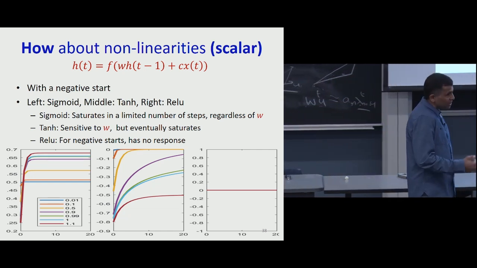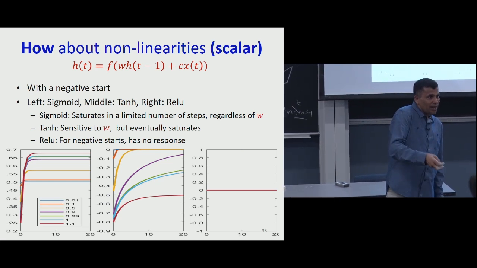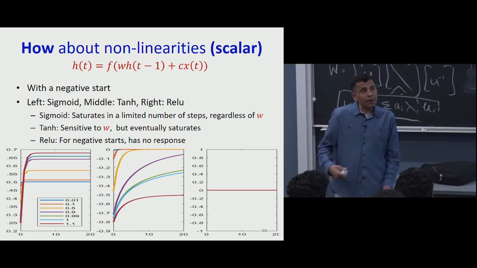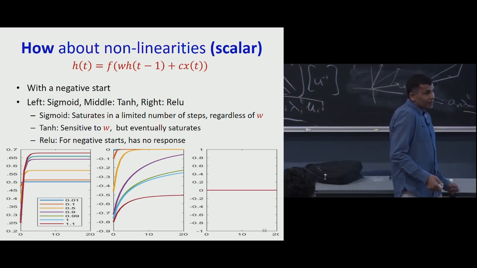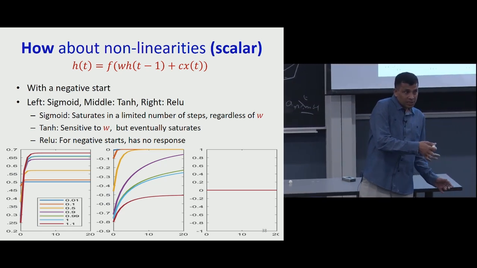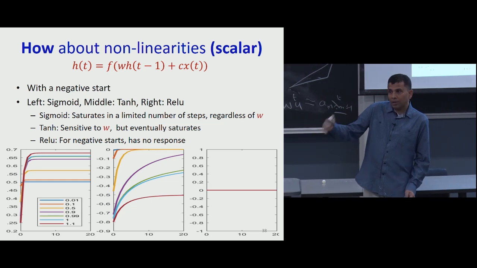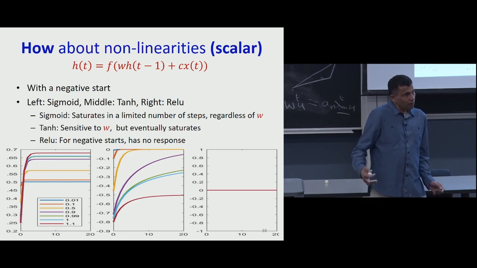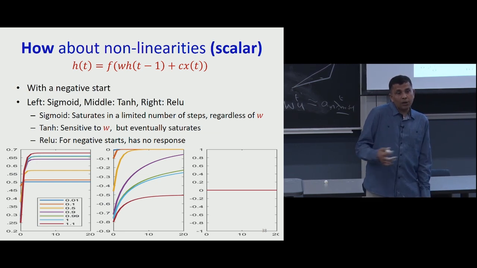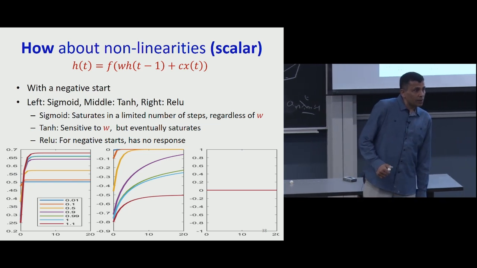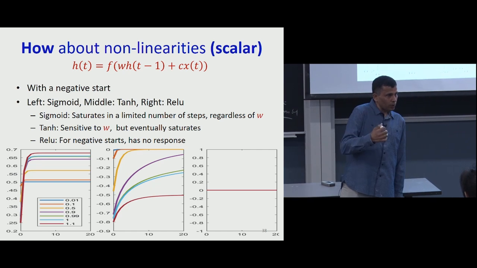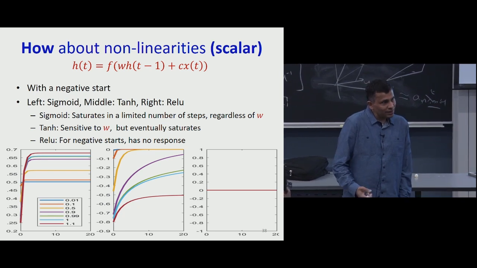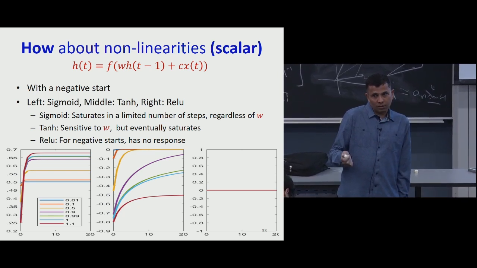What about the tanh? The tanh still has similar behavior. It kind of saturates, but because it retains some information about the input for a longer period of time, the tanh is a better activation for the hidden layer than the sigmoid itself, because the tanh actually retains memory for some time. But eventually even the tanh is going to saturate, simply because the value at which it will saturate is going to depend on just the weight and not on the input. So if you had to think of the recurrence as retaining some memory of past events, which of these 2 activations would you use, tanh or sigmoid?